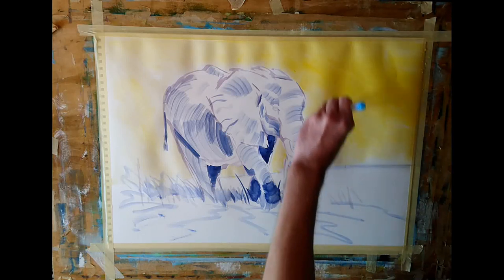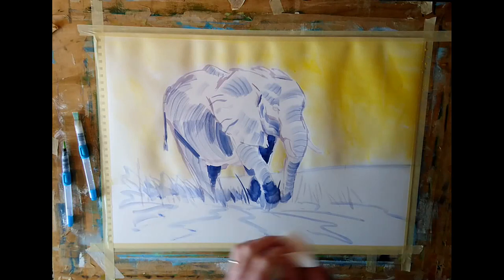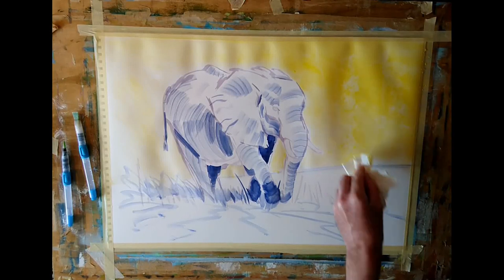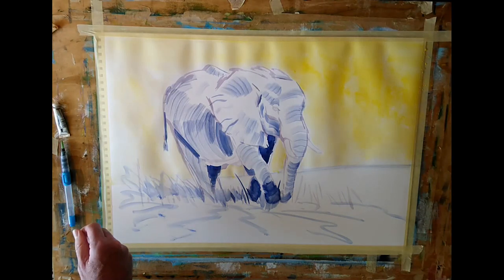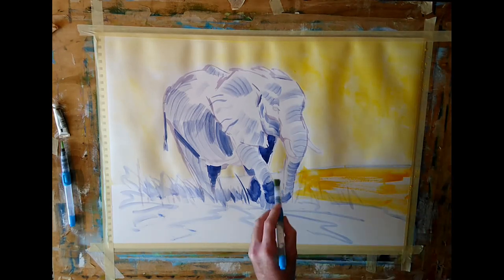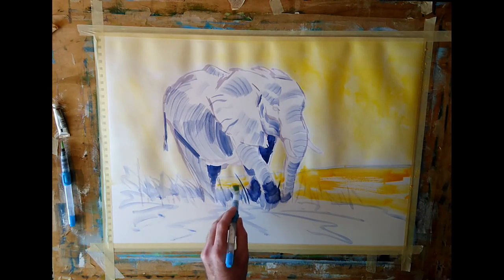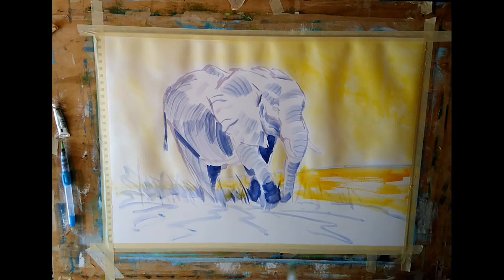Now I'm coming in with the round water brush — just clean water — running a few lines of pure water through that sky; I decided that area was a little bit heavy. Then I'm using a clean paper towel to lift off some of the paint and create a little bit of texture in the sky. Next colour up: I've added some alizarin crimson to that cadmium yellow, giving me a nice golden orange, and I'm using that to fill in the distant background. I'm really just creating this environment to place the animal on solid ground against a background which I hope will work well.